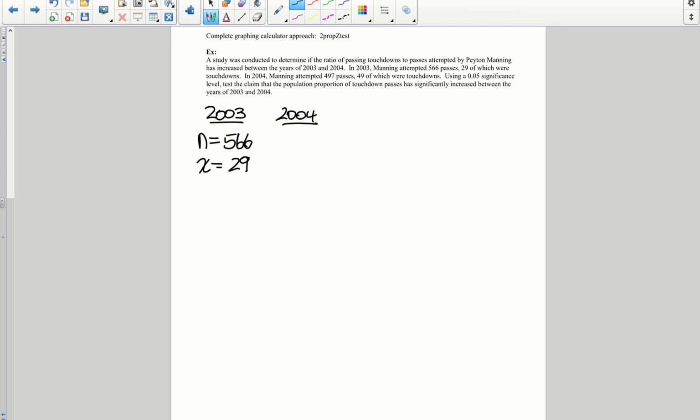That's the thing you got to understand, that touchdowns, passes, whatever, it's trials and successes. So when you're thinking about your project, don't think, well, it's got to be football. Trials and successes. Number of people who ran a red light versus the number of people who passed through the intersection. Trials would be the number of people who passed through the intersection. The number of people who ran the red light, that would be the number of successes in that situation.